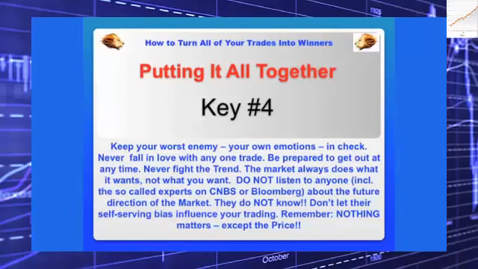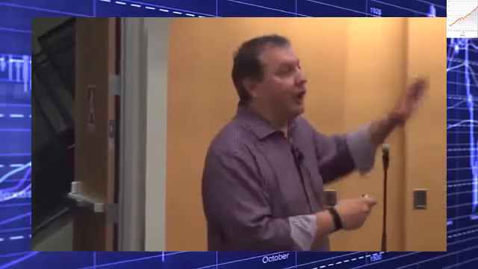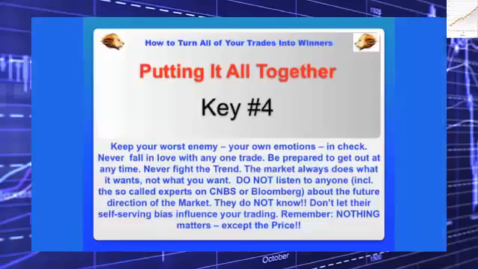Never fall in love with any one trade that you place. Be prepared to get out at any time. Never, ever fight the trend. Always try to trade in the direction of the trend. Not like I was doing, jumping in regardless of where the direction is going. This was just for illustration, that we have a mechanism, an algorithm available that will get you out of trouble should you happen to get in one.